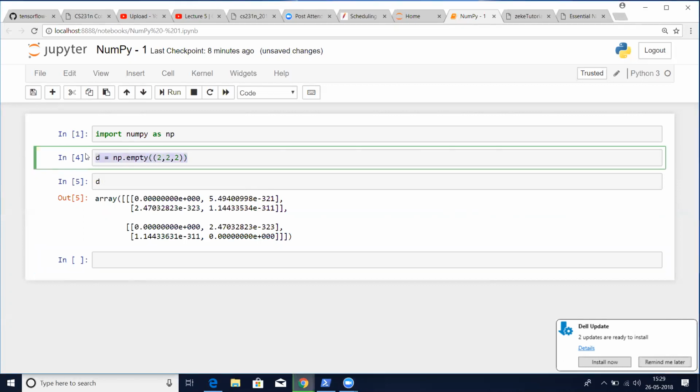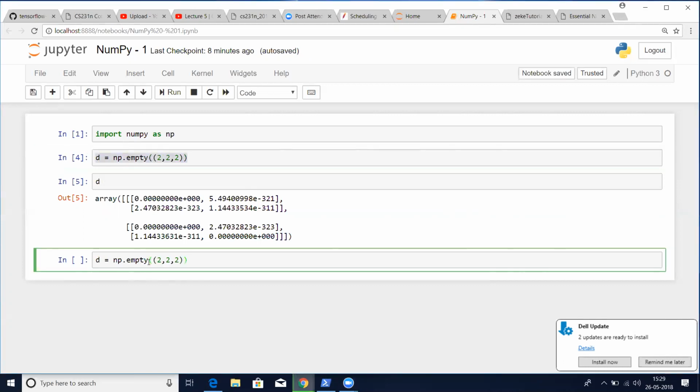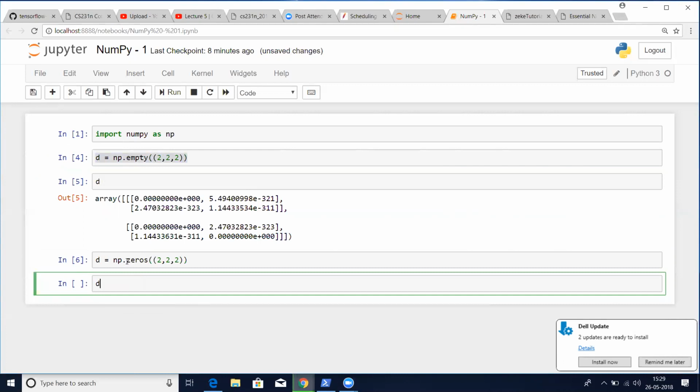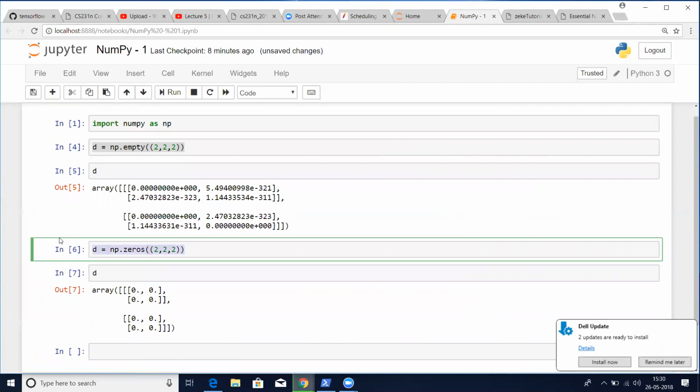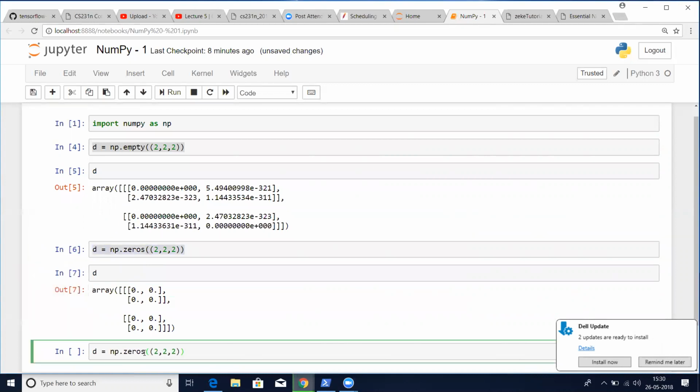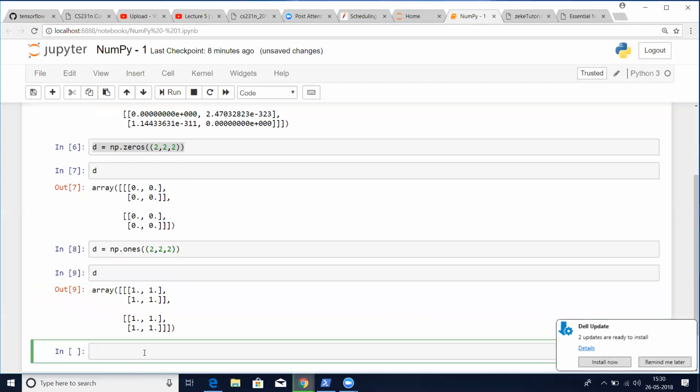An alternative to do this, many times you want 0 to be initialized, right? Right now all the values are 0. Similarly you have something like ones. All values initialized to 1. Got it, right? Empty means no values, junk values, whatever is there uninitialized. Is it a very small value? No, it's not about that. Junk value is of no importance. It is just whatever was written there.